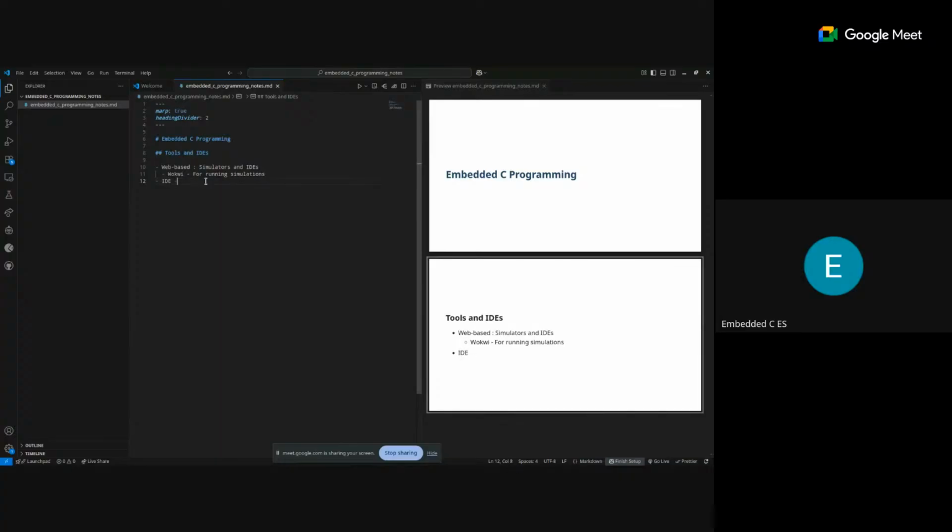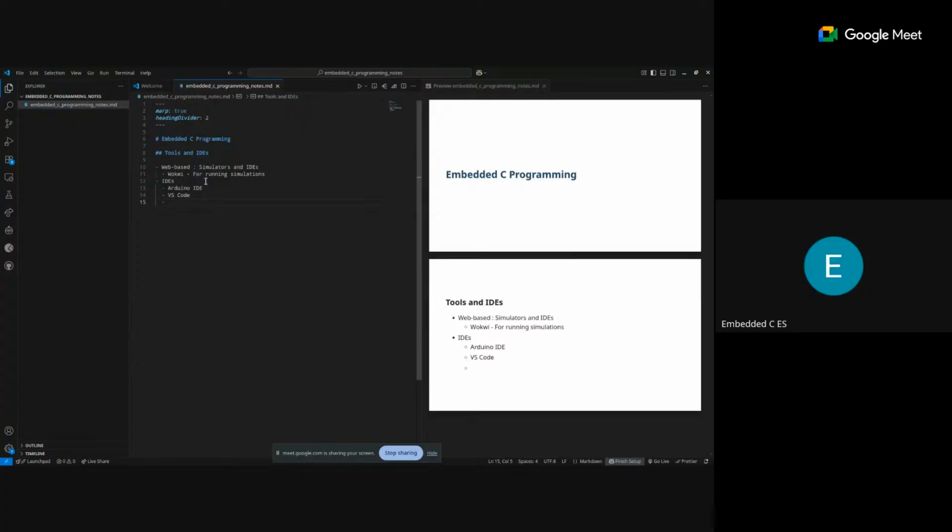So what are IDEs? Integrated Development Environments. There are different IDEs, such as the Arduino IDE, and there is VS Code, the IDE that I currently have open. This is the most common IDE that people use for different purposes. Visual Studio Code.